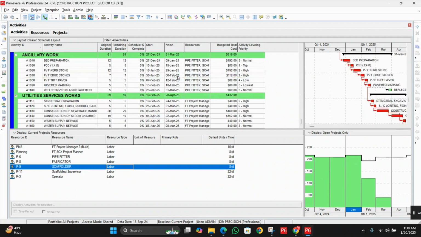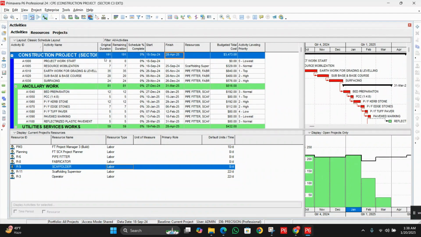You can see the effect of resource leveling on our project. Duration has automatically increased from 155 to 191 days, and the finish date is 28 April.